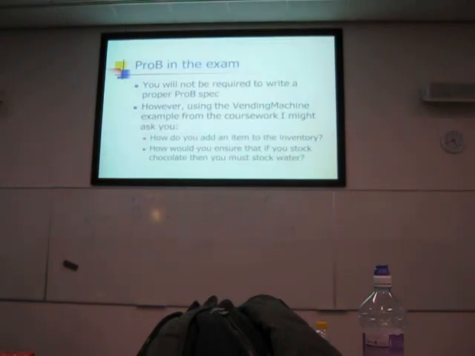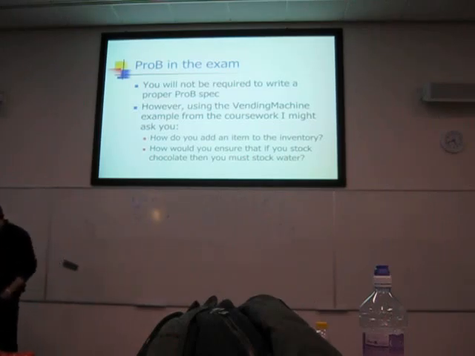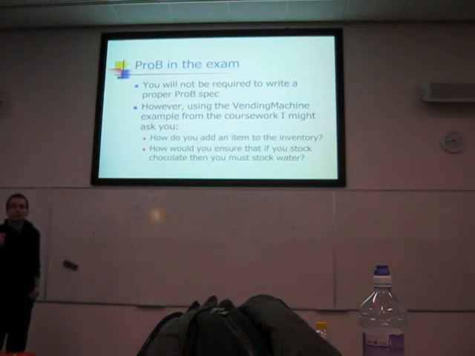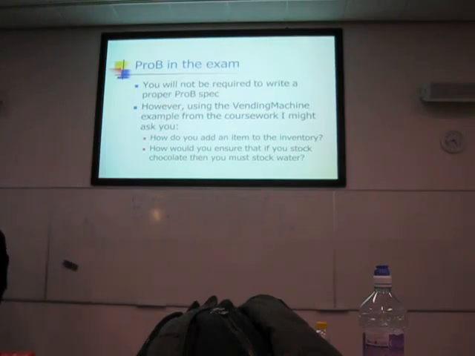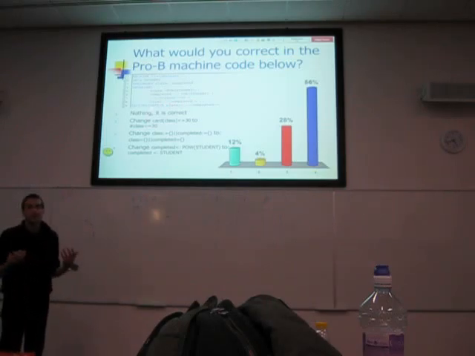However, to your relief, as you probably saw already, in the actual exam I won't ask you for B syntax, or I won't be asking you questions like that. Although the actual question could have been, how would you express that no one can be in the class and have completed it? That would be a valid question, and then I would have expected you to write something like class intersection completed equals the empty set.